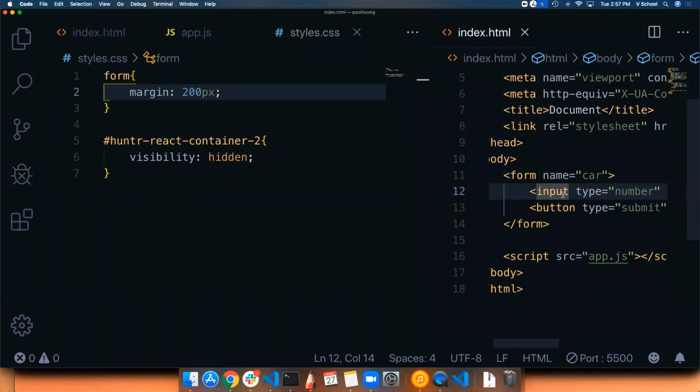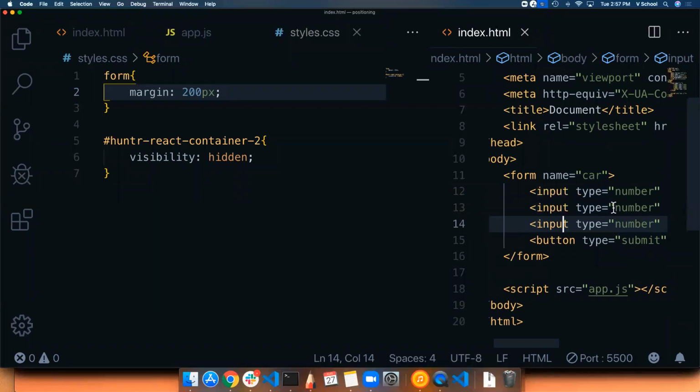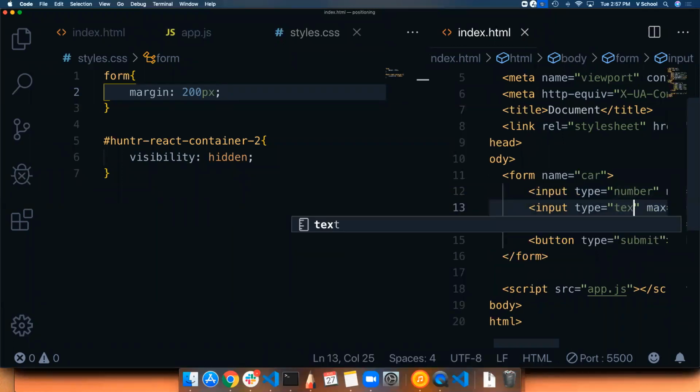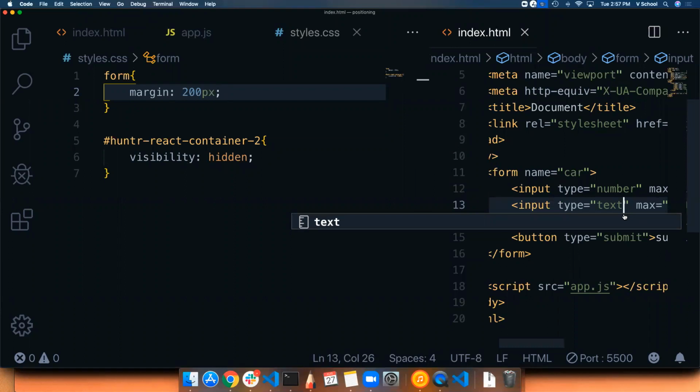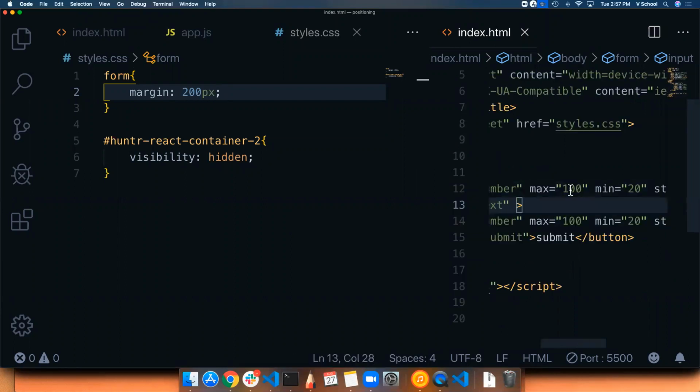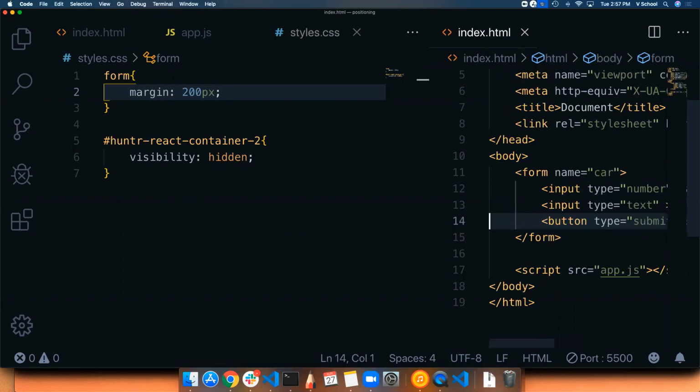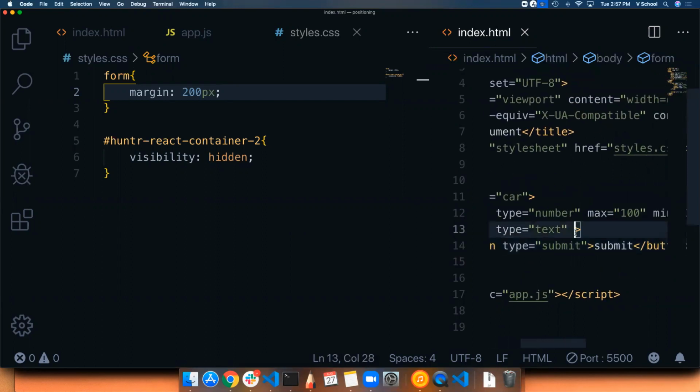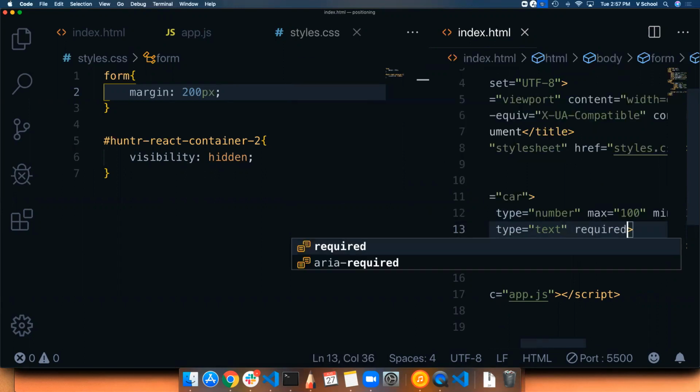Okay, so I'm gonna make a couple of these inputs. And I'm gonna make this, let's just do 2. The number one still has all of its requirements, and then this text one, the only thing that I'm going to put on it is required.